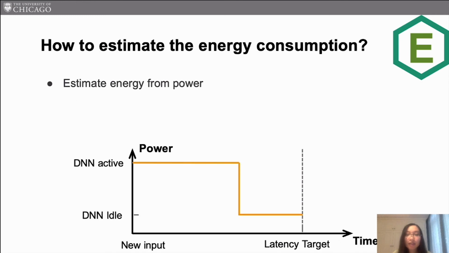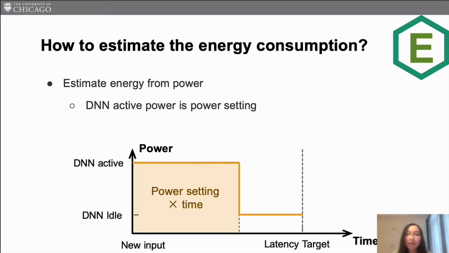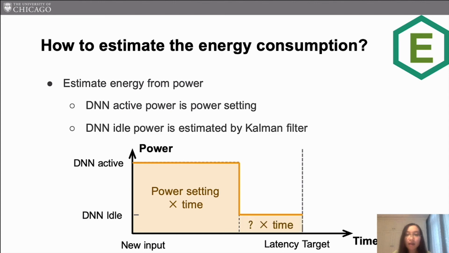When estimating energy, we separate it into 2 parts. The DNN running energy is computed by the power limit, while the DNN idle energy is computed by the idle power. Like the global slowdown factor, the idle power is also independent and estimated by a common filter. We use such a design as there might be a collocated process running and thus affecting the energy consumption when DNN inference is idle. Now we are able to estimate latency, accuracy, and energy for each configuration and turn it into a mathematical optimization problem.